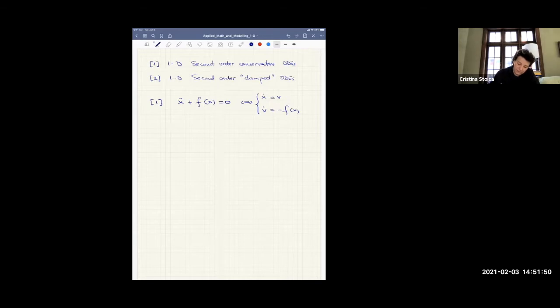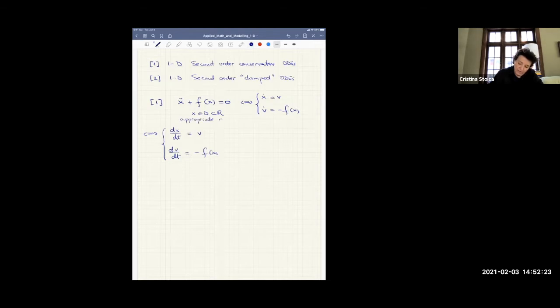So now, if we write the system in this way, dx/dt equals v, dv/dt equals minus f of x. And here we're going to do the following. We assume that x is in a domain where everything is nice and well defined. If f has some issues like a denominator or something, we're going to take it out of the domain, so we'll just say x is in an appropriate domain.